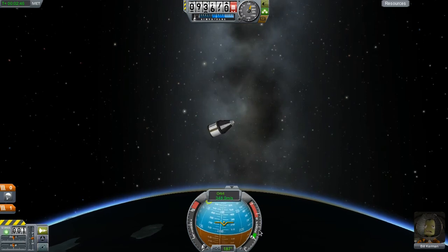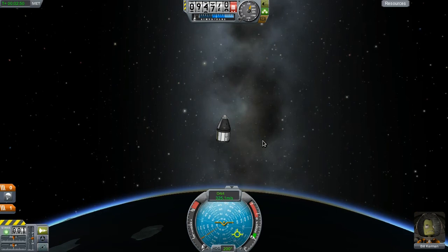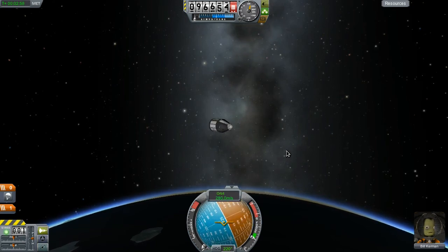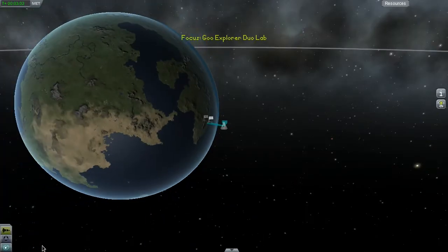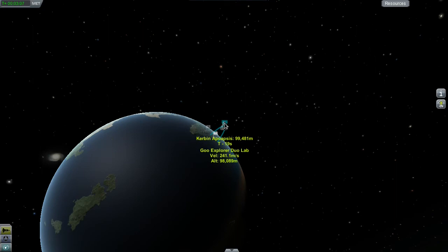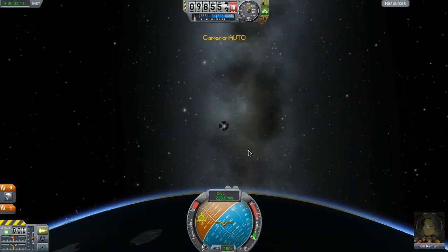Yeah, I really have to learn to use the sphere instead of trying to do it by looking at the capsule. We're almost up there. And yeah, we pretty much are there. Okay.